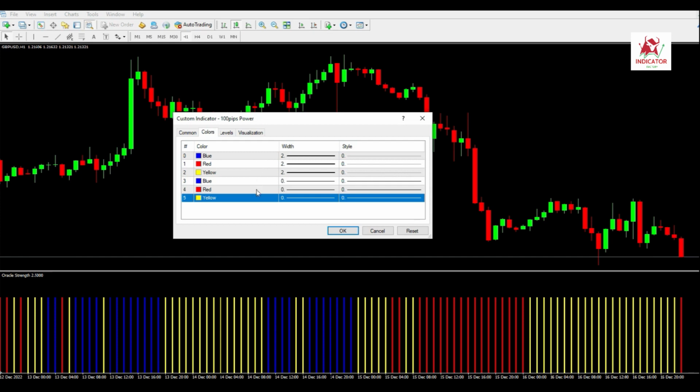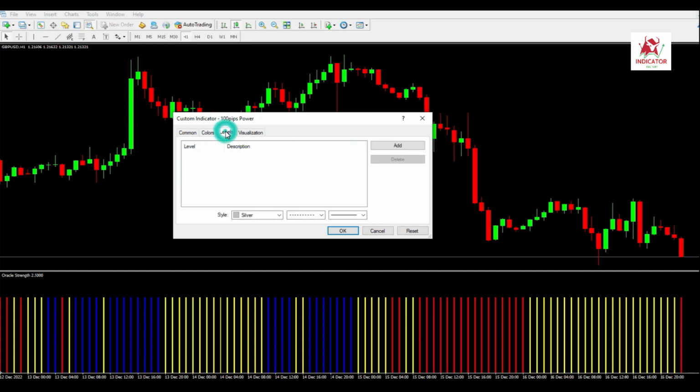Sell rules. Open a short position when all these conditions are satisfied. The blue line cuts below the red line of the 100 pips momentum indicator. 100 pips power indicator is red. 100 pips trend shows both down arrows, red color.